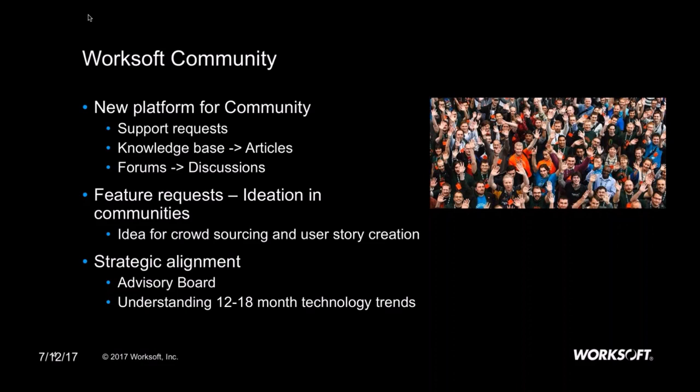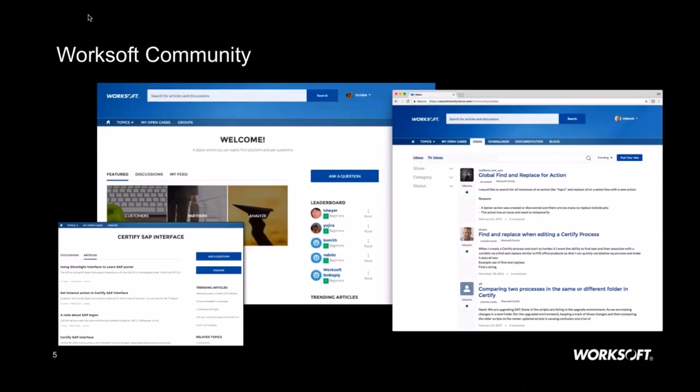Of course we have a strategic alignment. We look at our 12 to 18-month roadmap, outside of the smaller features, to see what we need to support, upcoming technologies and things like that. Like we've done with Certify 10, lots of new things around Fiori testing and HTML5. Those are our big long-term goals that we've been delivering along the way. But this is a smaller patch release, so I'm going to talk about the things we have there.